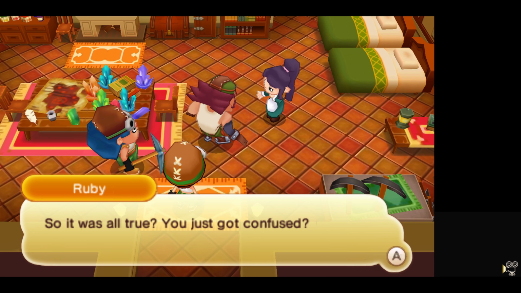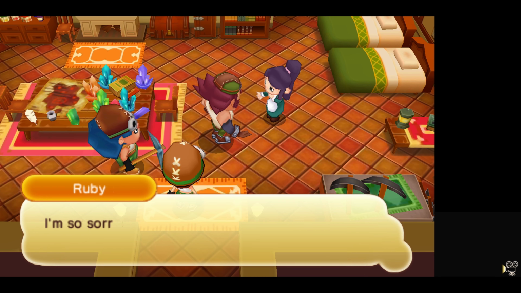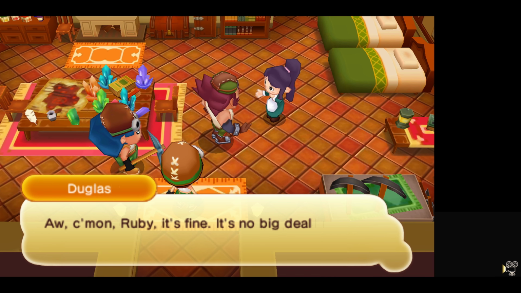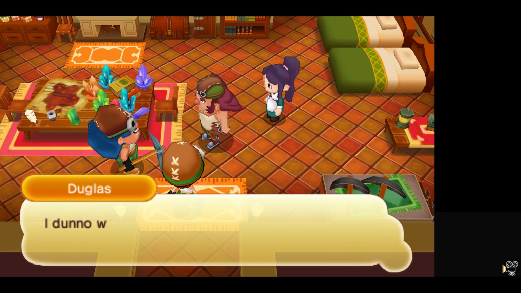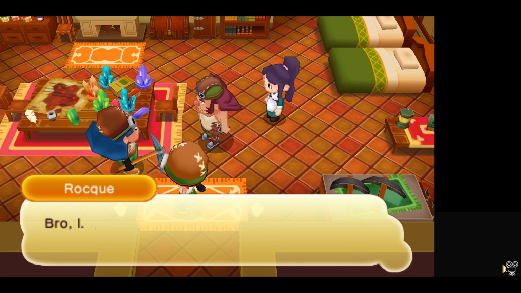So it was all true? You just got confused? Of course, I never do anything to dim your smile. Nothing on purpose, anyhow. I'm so sorry I doubted you, my dear. Sweet man. Oh, come on, Ruby, it's fine. It's no big deal. Thank you, honey. I can see how this whole thing was just a big misunderstanding. I don't know what I would do without you, Rock. Huh? Little bro always digging me out of trouble.